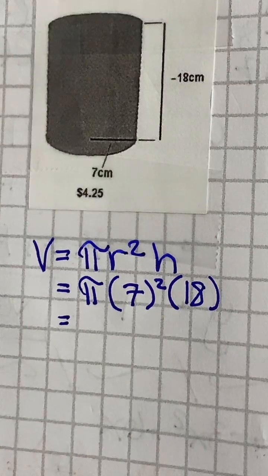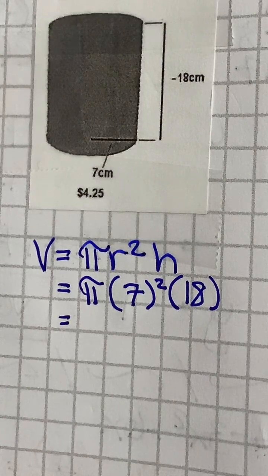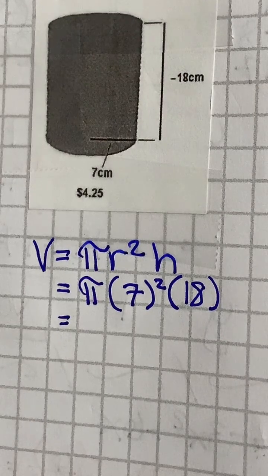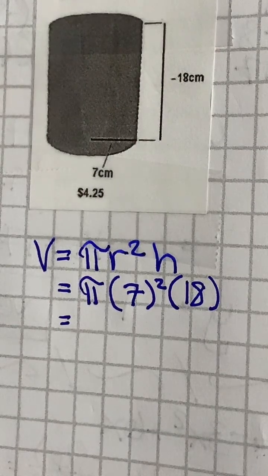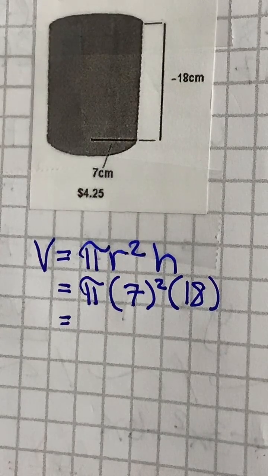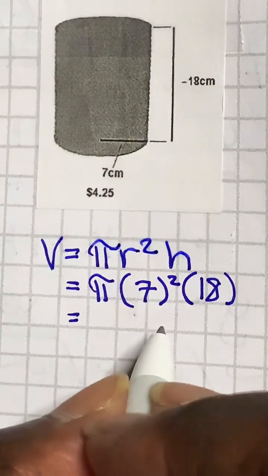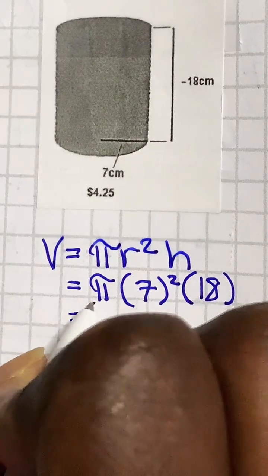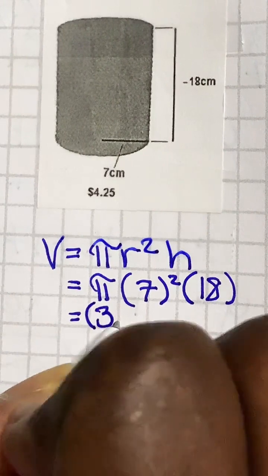I guess we could round to 2 decimal places. So I can see people using 3.14. And that's the only thing. When I use 3.14, it really does change it. Because I know you won't be able to use a calculator, so I might as well just make this 3.14.